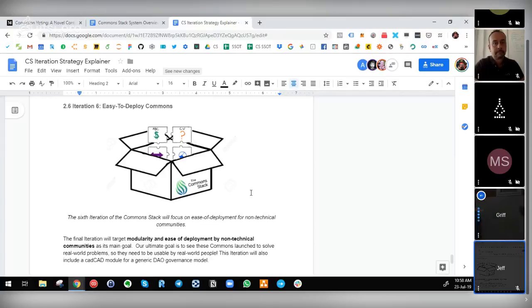Yeah. Every iteration's goal is to support the 6th iteration, and this goal that we can actually build economies around causes. So we are shooting for that every step of the way. We're building towards iteration 6, and iteration 6 is of course the last one, building towards everyone can use this. That's kind of the framework.